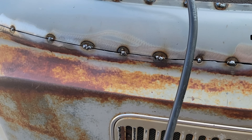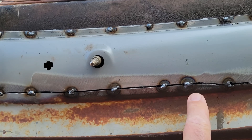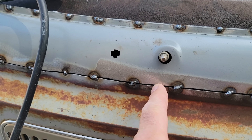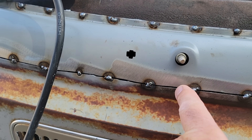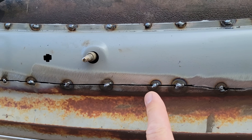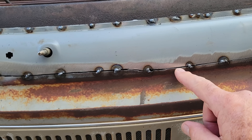Welding sheet metal is probably one of the most difficult things in welding. The difficulty is that when you go to weld it, a lot of times you burn a hole — it's just something you have to manage. You're almost always going to have points where you have a gap. A little bit of gap is actually good because you're going to get penetration and a full weld all the way through. If it's too tight and you don't have enough heat, it won't weld all the way through and you'll see the seam on the other side. So it's better to have a little bit of a gap.